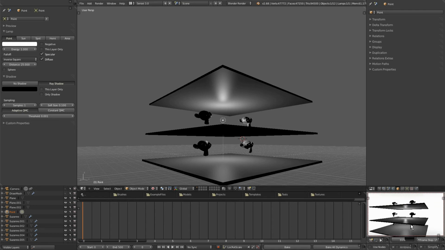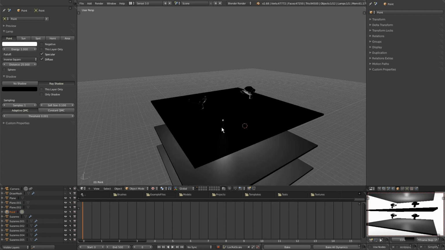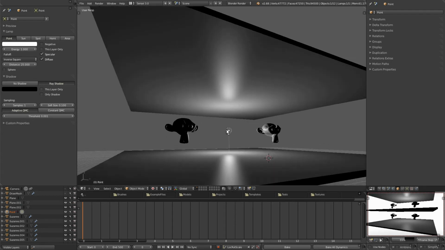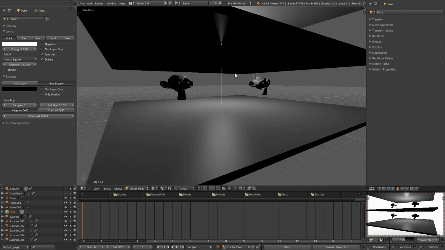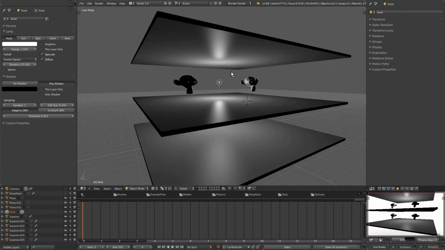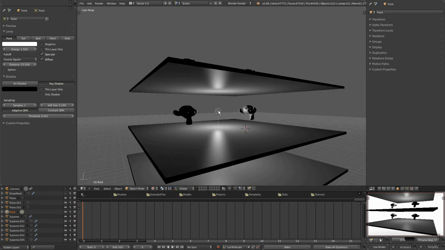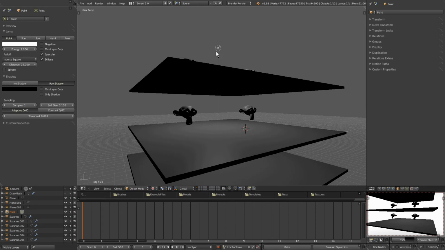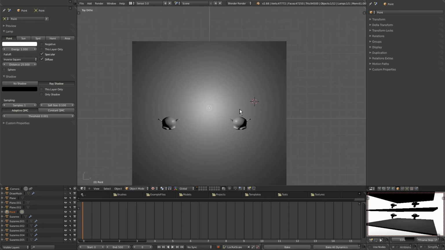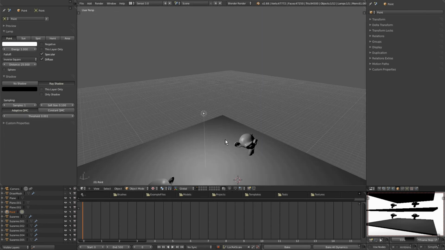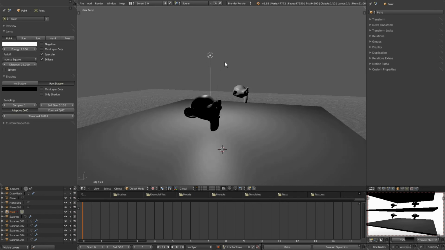So you'll see that we still see the light all over the place in the 3D view, but when we actually go to render it, because we have shadows on, it's not going to go through these walls, so to speak. So let's grab this point light, click it and hit G to grab, pull it up. Then I'm going to press 5 to go into top view. And you'll notice that we're not seeing any shadows in the 3D view with this point light.